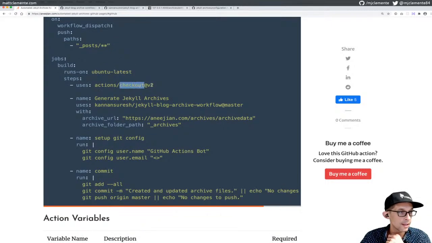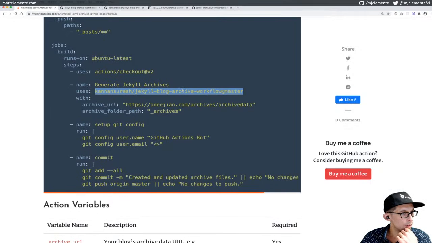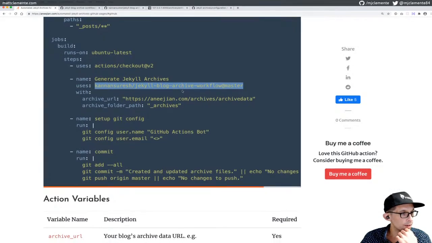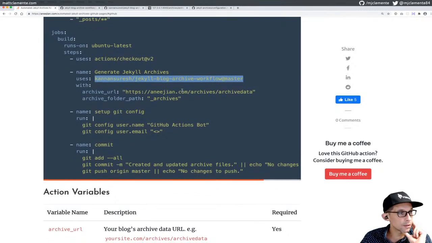Not sure what that is. So I guess we're using his workflow action with archive URL, archive folder, set up git config.